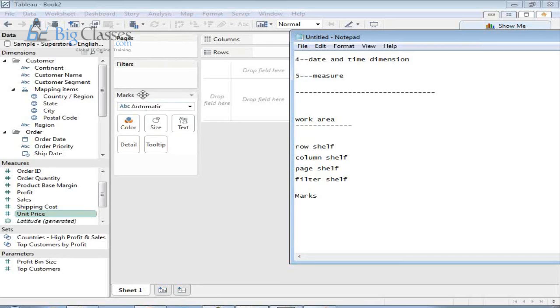And finally you can see marks. In marks you can see color, size, text, detail, tooltip, and automatic. We'll discuss these one by one.